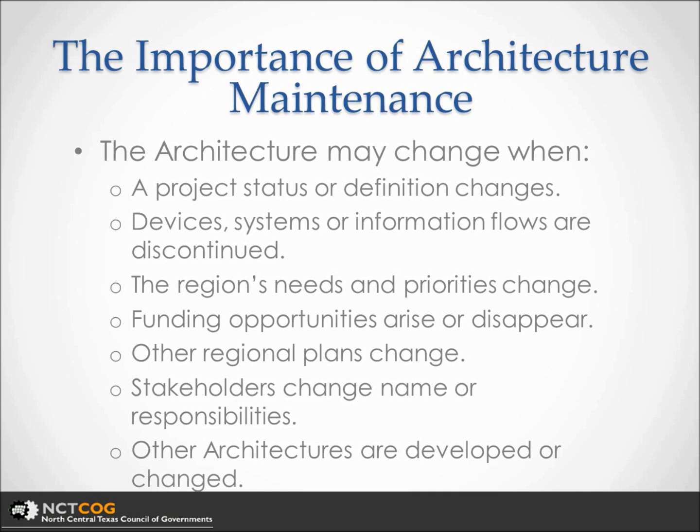Other architectures are developed or changed. This means that other architectures in neighboring regions or at the statewide level are changed. Or it could be that the national architecture has been updated and there are new services and new flows that the region wants to take advantage of. And so it needs to update the architecture to reflect those new services and flows.